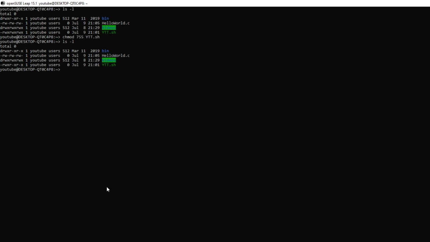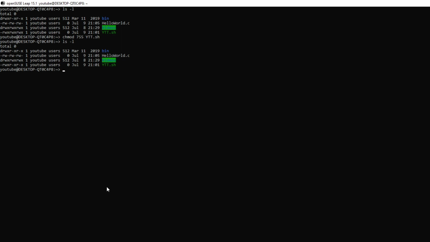So that's why 755 is a common number, especially in Linux privilege handing out, because it works in the same way as binary does, for those of you that know what I'm talking about by binary, which I'm hoping is most of you.